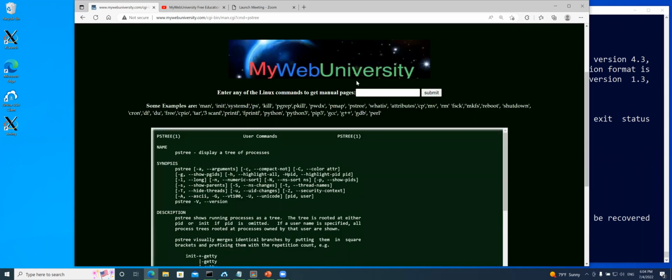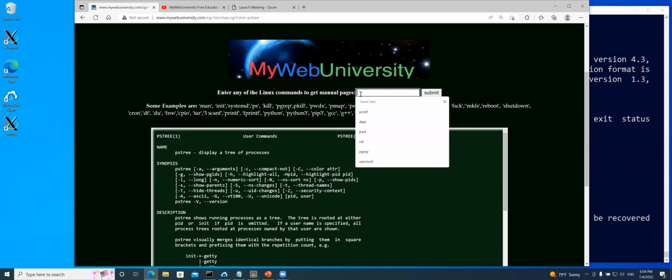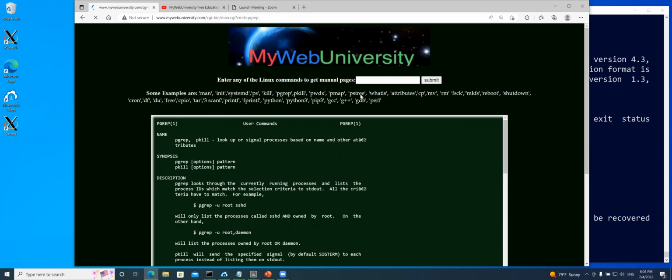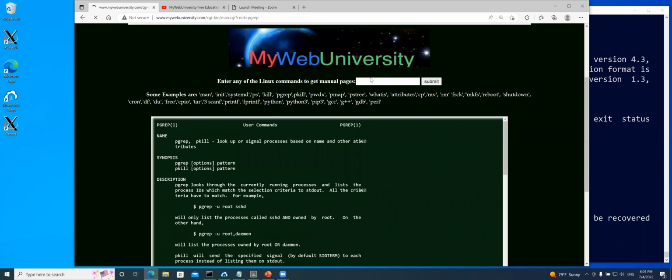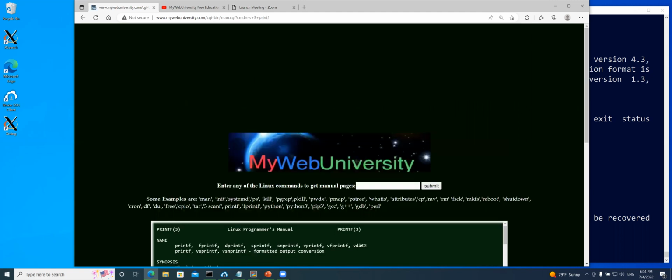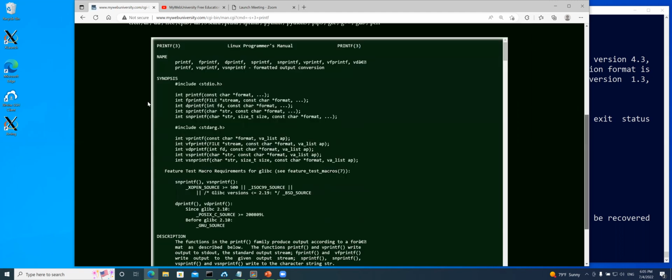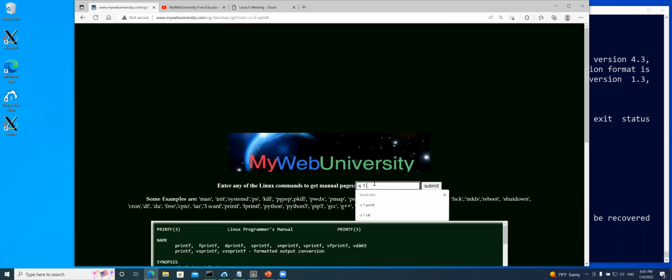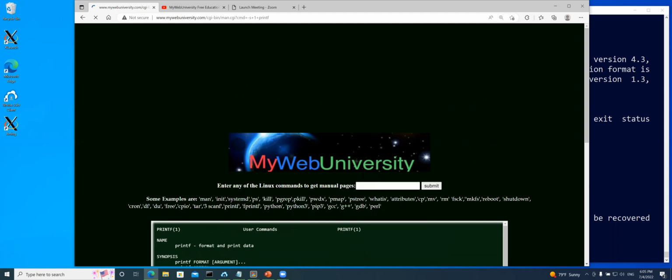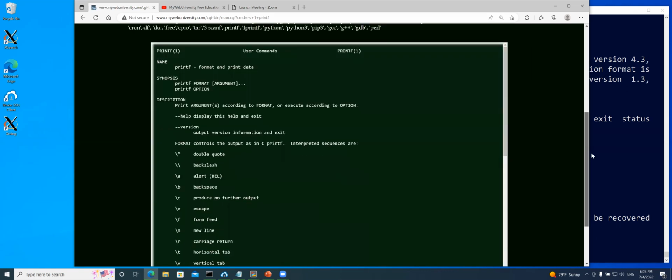What is nice about this one is, once you're here, if you would like to all of a sudden refresh your mind on the pgrep command, you just search for that one and then you're on the man page here. And you say, oh, I'm writing a C program, I need to do the printf function of section 3, which is in the stdio.h header file, the library stdio, and this is the function. So if you're looking at, no, I need the printf version for section 1, which is the Linux command, you can just learn the Linux command syntax here.